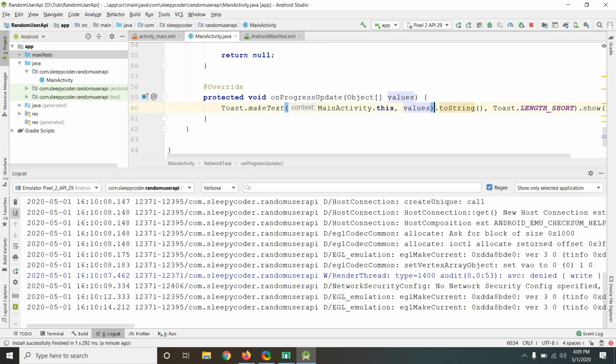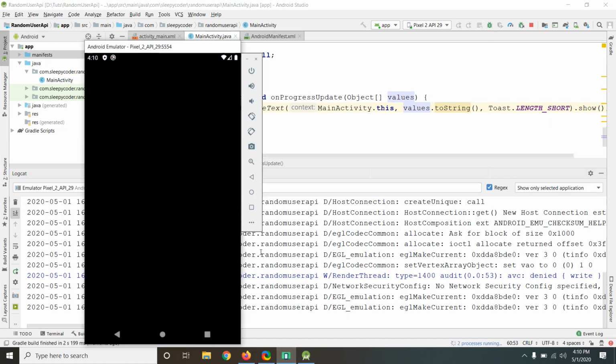So we can now do something like this, string builder, and okay, redundant. Okay, let's see.